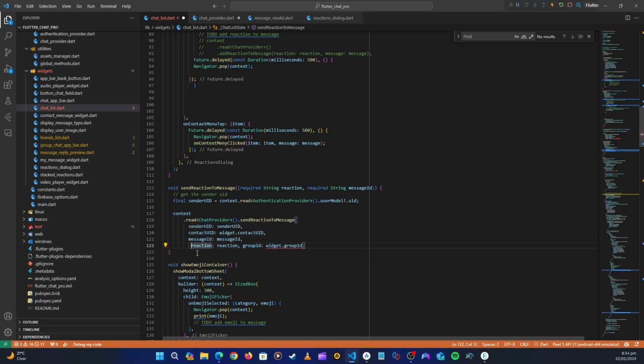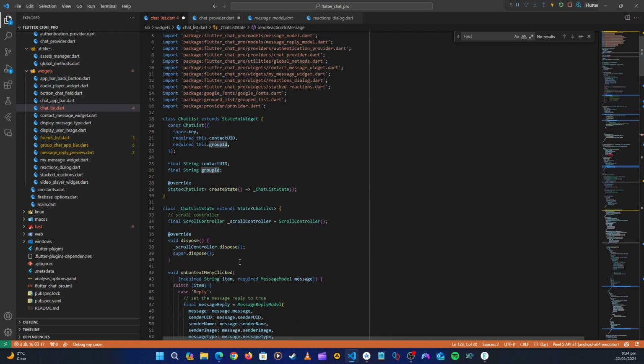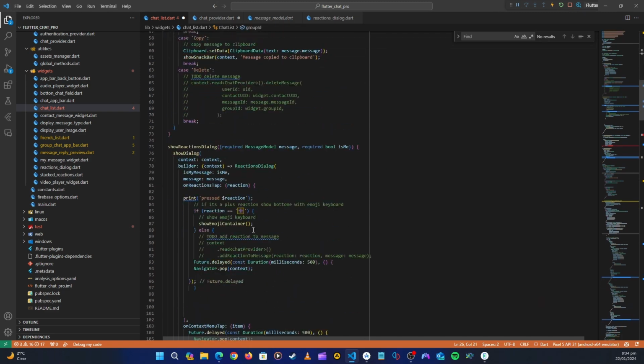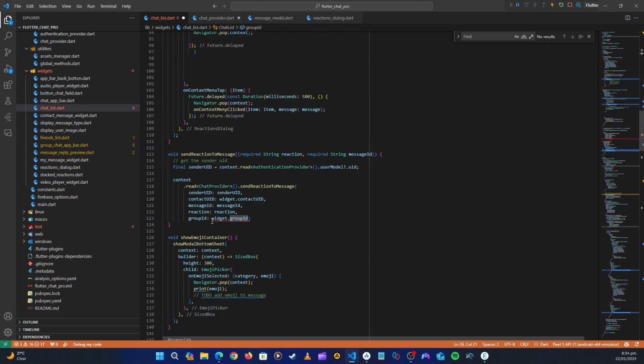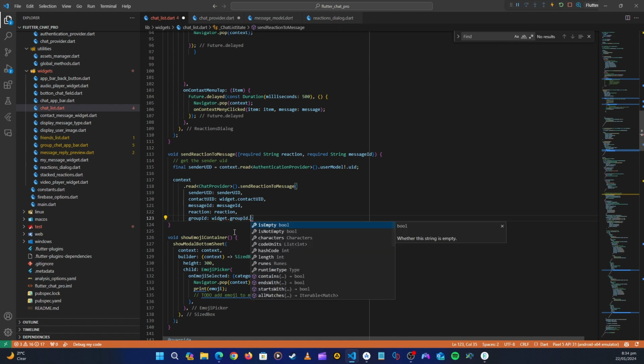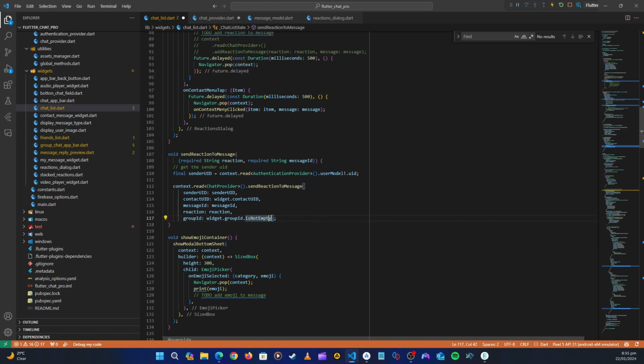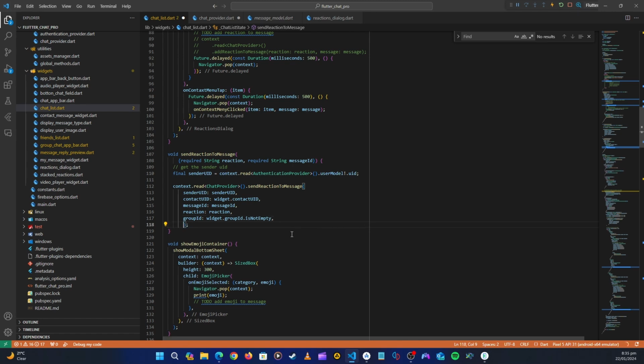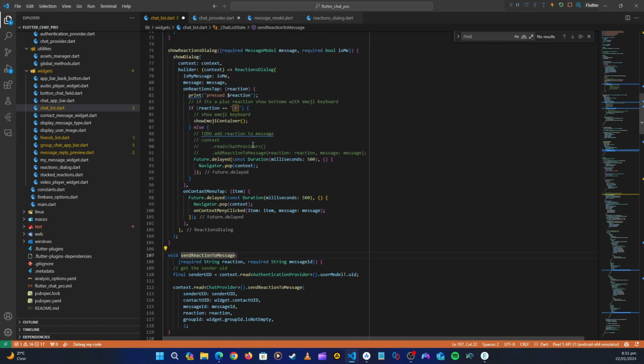So the group ID, why is it? Because it's a string. Okay, so let's make it a boolean here. So we're going to say if group ID dot is not empty. Okay, now it's a boolean. All right, if it is empty, it's going to be false. If it is not empty, it's going to be true. Okay, all right, now here, that's where we run our method. Okay, so that's it. And then here let's just call that method here.